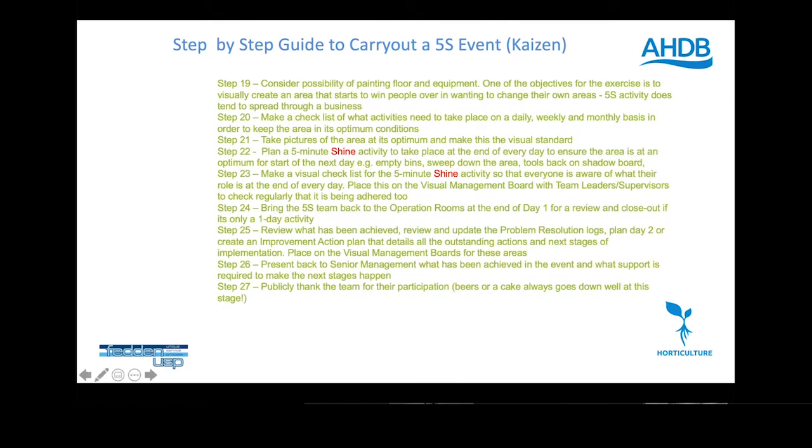And this is what this is talking about, this 5-minute shine, this visual check of what needs to be done at the end of each of the 5-minute shine. So on the 1 day 5S activity, basically you're putting together this checklist. You're agreeing with the team what this 5-minute shine activity looks like and what this checklist looks like.